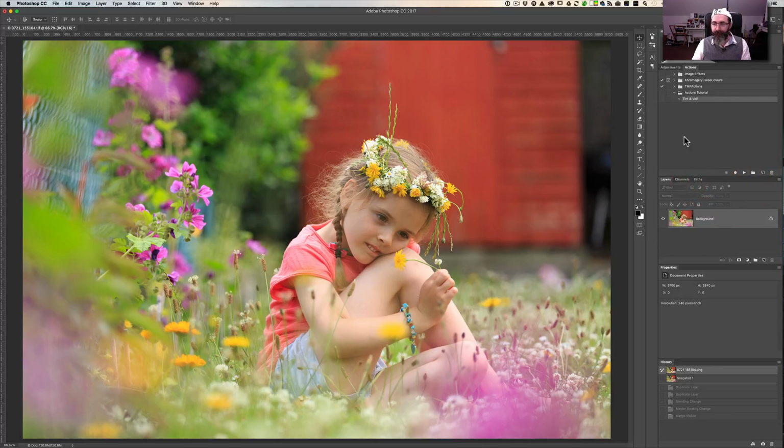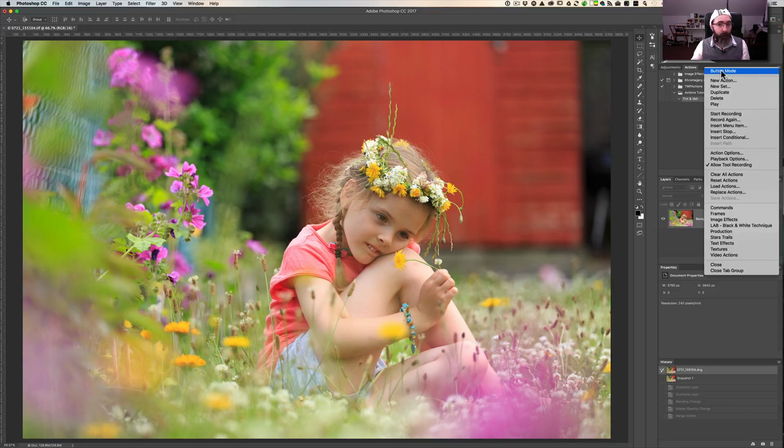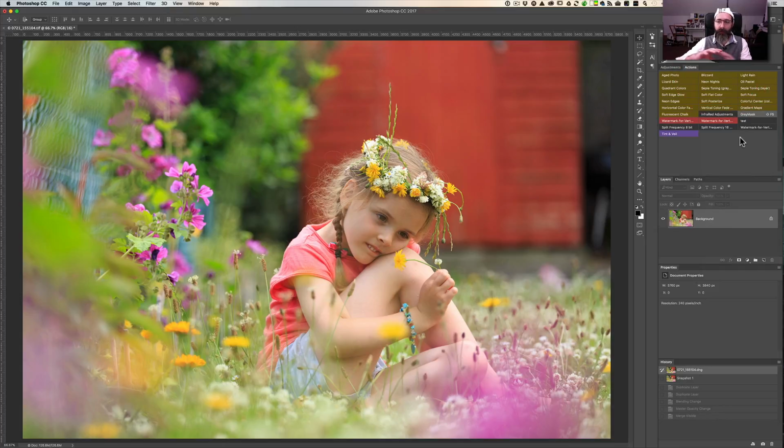So I'm stopping it. By the way, you notice we chose a color for this action, and yet we don't see any color here. Well, it's to do with the view of the actions panel. If you click on the top right corner here, there's a little icon. When you click on it, you have the button mode. If you click on this, you've got the list of all your actions, and you can see now we can see the purple color here, the violet color. However, I do not use this view because I don't use actions that much, and I just don't like it. It takes a lot of space, so I'd rather just get back to the normal view.